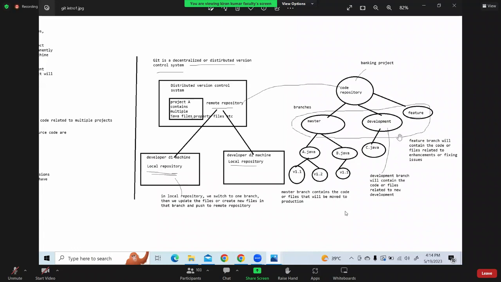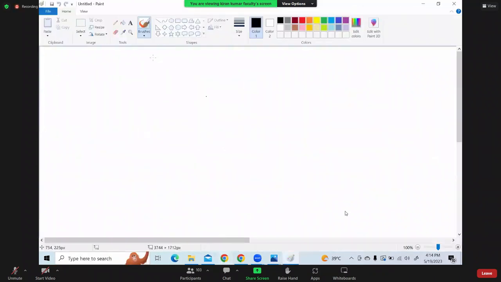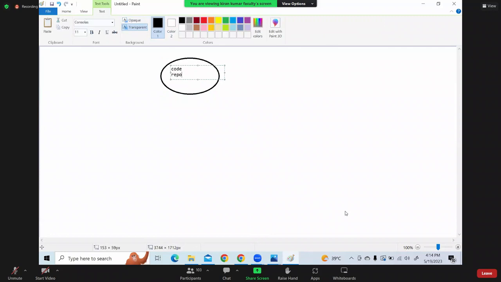What do you mean by these branches? A branch is like a path, a separate path. Suppose I have a code repository that belongs to one project.